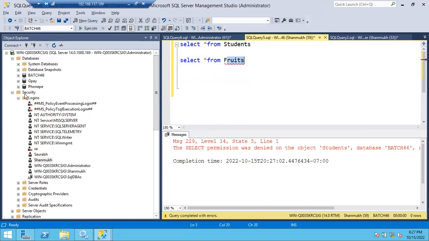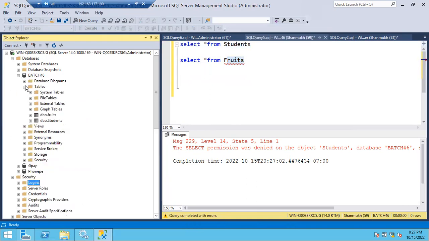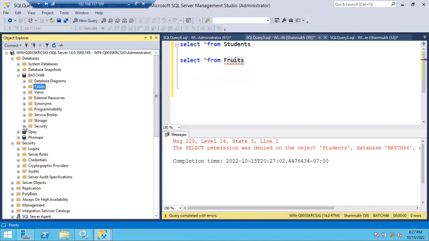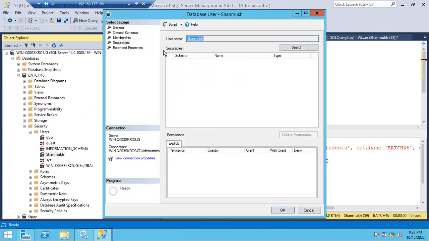Okay, how to do that? Go to the database. You can do it in two ways. You can go to user properties, or you can go to table properties. Users, double click on Shanmukh user. So now what you have to do, guys? Search securables, right?